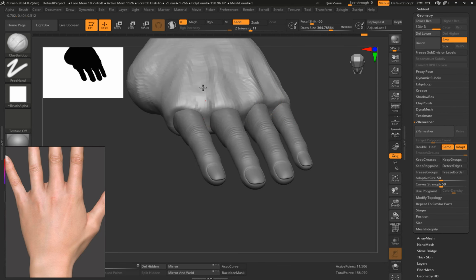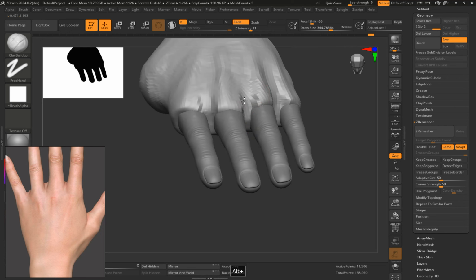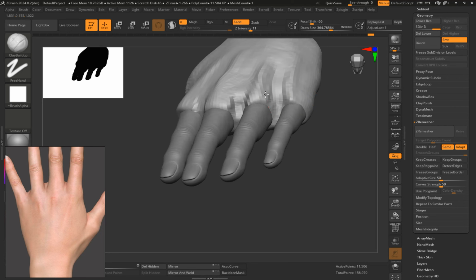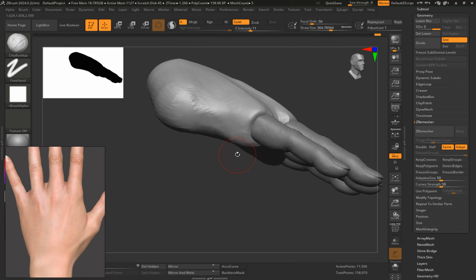Let's cut in using a clay build-up. It's quite thin over here in between each finger as it sort of rises up to the knuckle. And we'll try to blend that with the finger a little bit more.